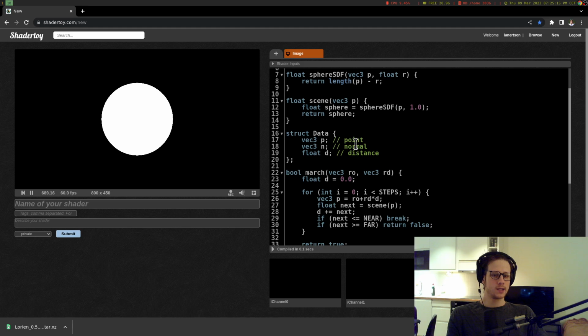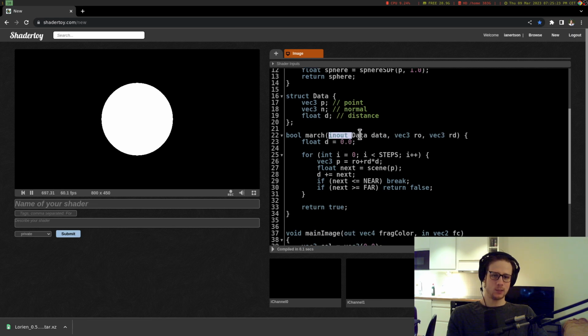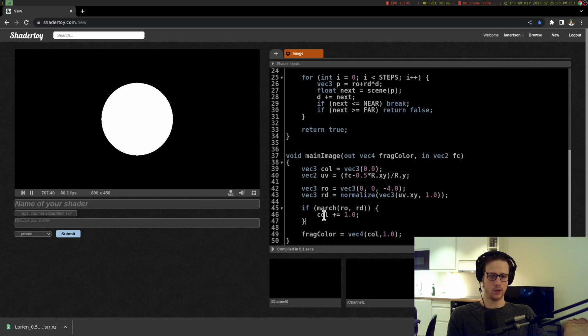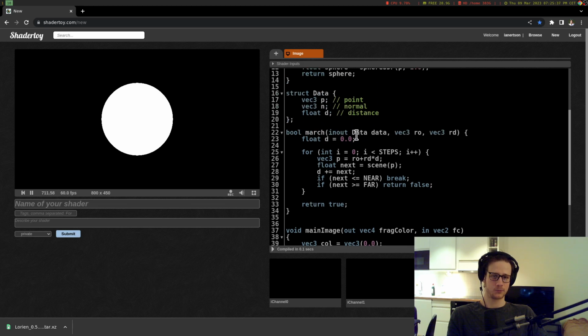And now what we can do is in our March function here, we can put in out data data. And what this will do is that it will take in the data. And since we have an in out here, it will allow us to modify this variable inside of here so that when the March function returns, we can use this variable here to extract the data.